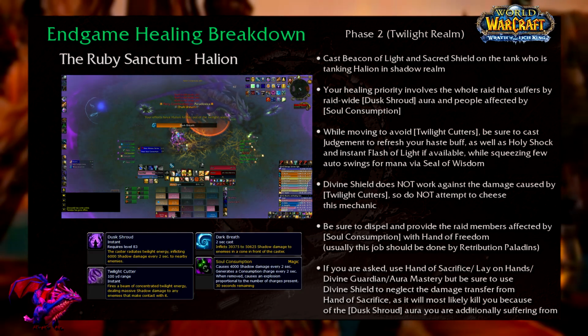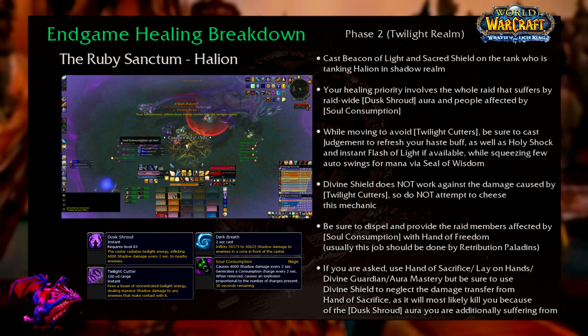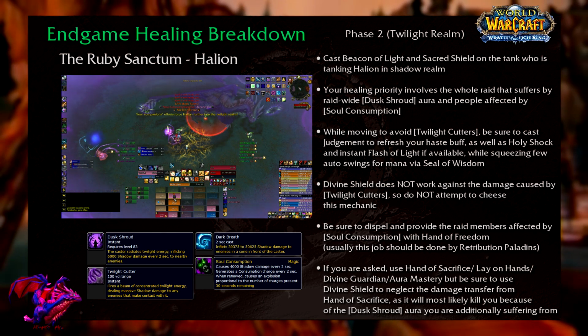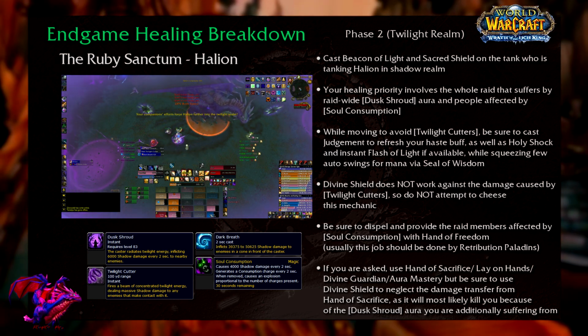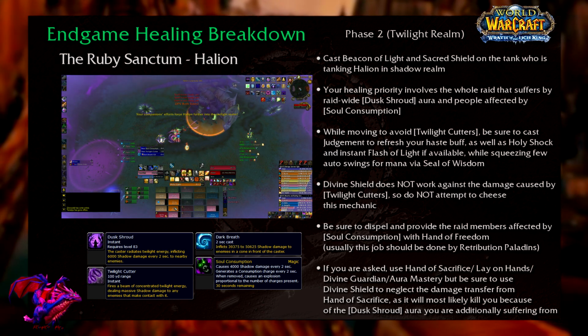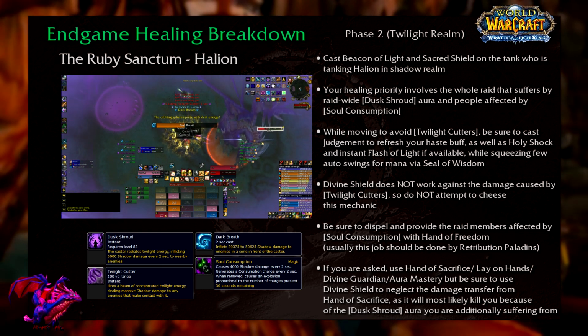Once Halion reaches 75% HP, he'll phase, forcing the raid into Twilight Realm. You should use this phasing time to refresh Beacon on the main tank which tanks inside and your Sacred Shield on any melee DPS, preferably a warrior. Before the raid enters, the main tank assigned for Twilight Realm should enter first with a pre-used major defensive cooldown or Pain Suppression from Disc Priest.